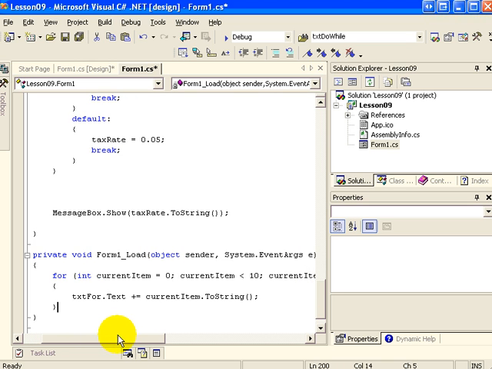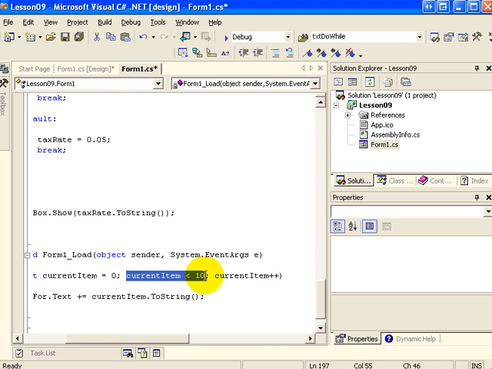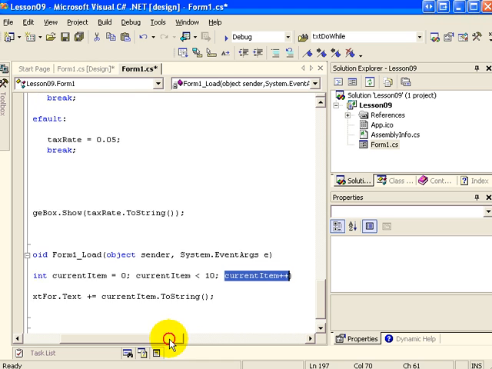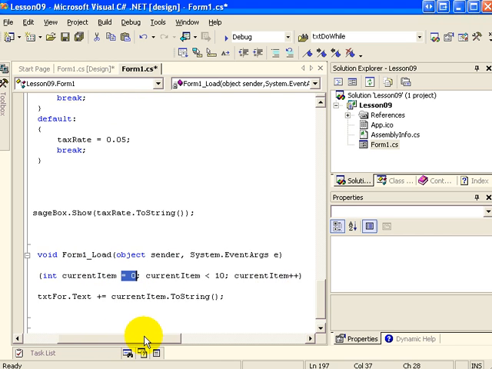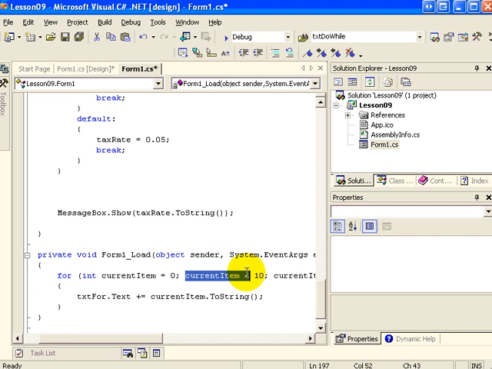So as you can see here in our for statement, we have three parts: our initializer, our condition, and our iterator. And these three parts basically create, first of all, a counter variable that's called current item. I can call this whatever I want to, but it's of type integer, and I'm going to initialize its value to 0. The next section is going to be the condition, how long this will actually continue to loop in the for statement, and while current item is less than 10, we'll continue to perform any of the code in the code block between our curly braces.